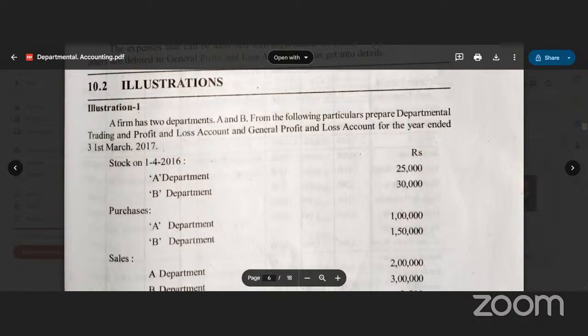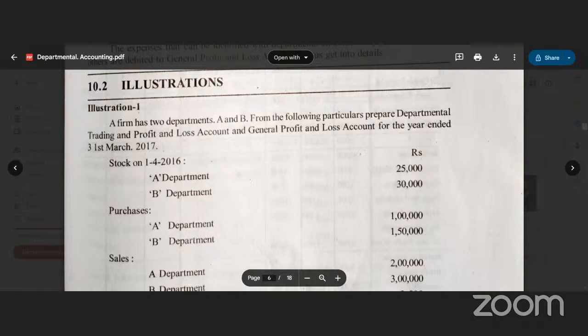He pays the rent for the whole building, but how much profit is which department on which floor making, which has more sales? He wants to know. Then how can he do it? He has to divide and find out, for groceries, what space I allocated, how many people are working under groceries, and how much power I use for groceries. How many purchases I'm making, how many sales out of that I'm making, all these he'll calculate.